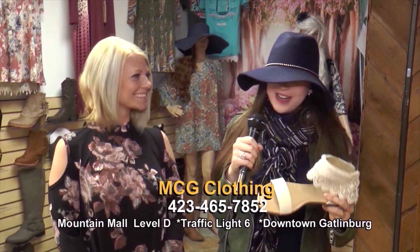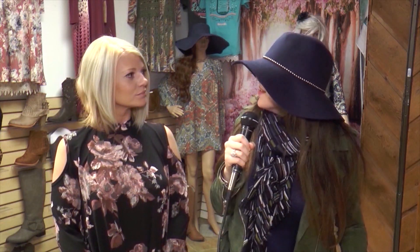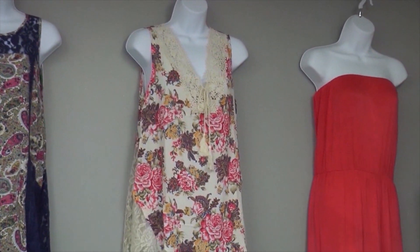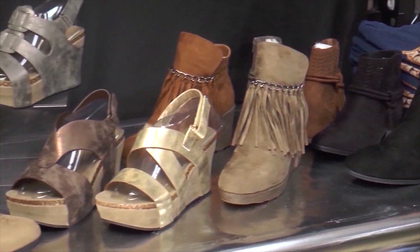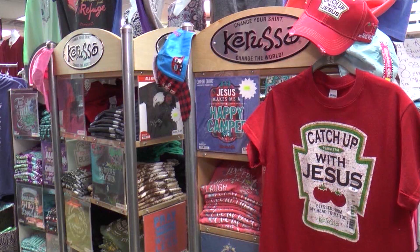I love a great pair of shoes, and Amanda, I'm going to have to own these now. We are here with Amanda, the owner of MCG Clothing Store, one of the top-selling boutiques in the South. Tell us why that name — what does MCG Clothing stand for? It stands for Merciful, Caring God. I absolutely love that. We have all women's contemporary fashion from sizes small all the way up to 3X. We carry all the top boutique brands — we have shoes, purses, accessories. We also are a faith-based fashion store, so we do have our Christian line as well.